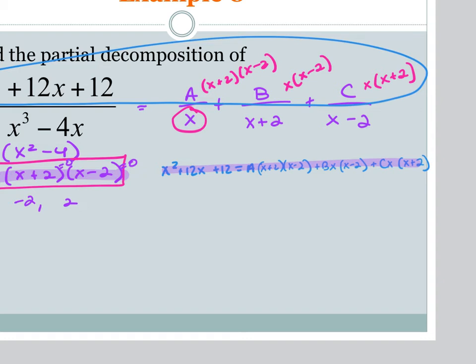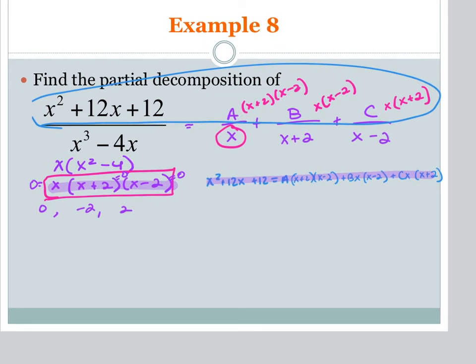I'm not done. Those aren't my numerators. Those are the numbers I have to plug in. Is that what you mean? Keep going. Okay, I'll just watch. I have to do x equals 0. I have to do x equals -2. And I have to do x equals +2.